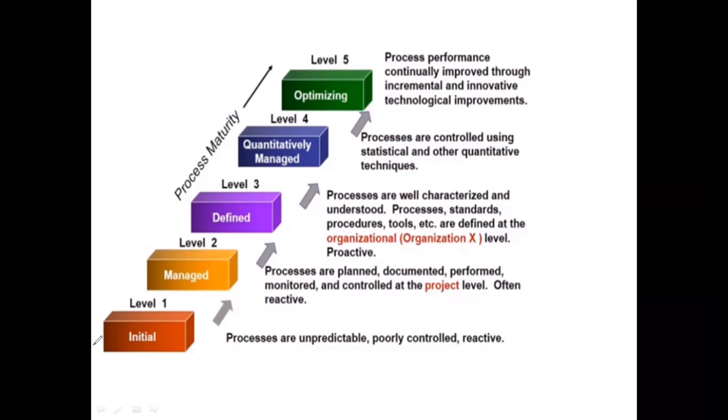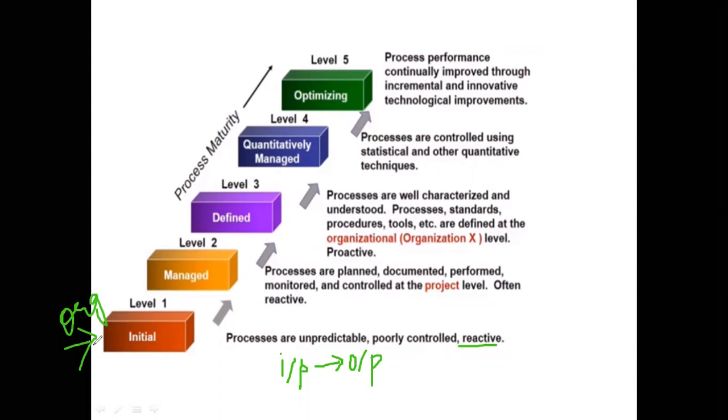Now if a particular organization or company is at level 1, it means that when a specific input is given, they are generating some specific output. All companies are going to have a department that, for a specific input, generates a specific output. And this will be called a reactive level. In here, the process can be unpredictable or poorly controlled. Whatever they're given, you're just generating a specific output at level 1.